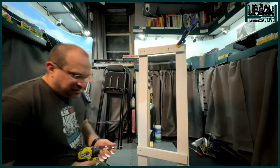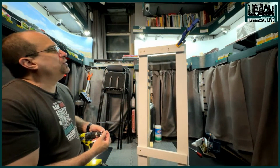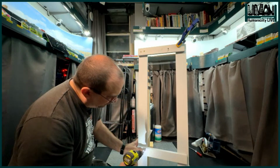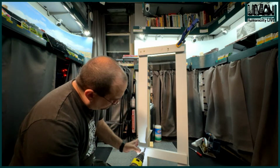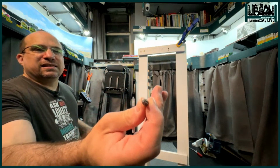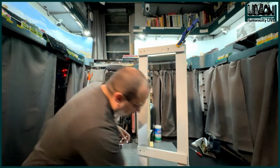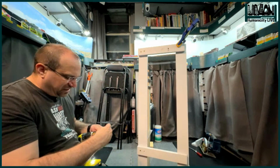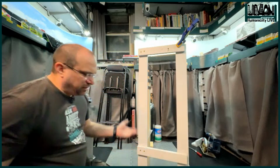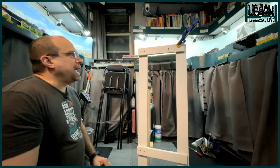So since I only pulled out 4 screws, I don't have screws for the other side, but we're countersinking this hole now. And then we're getting the, I don't know if you guys can see that, but it's like a star bit. I think it's a T25. And it's these construction screws. I think they're kind of like a deck screw almost. I don't know why those are the screws I have, but those are the screws that I have.